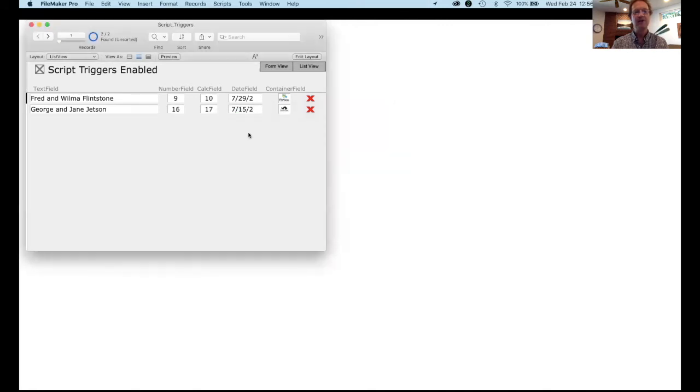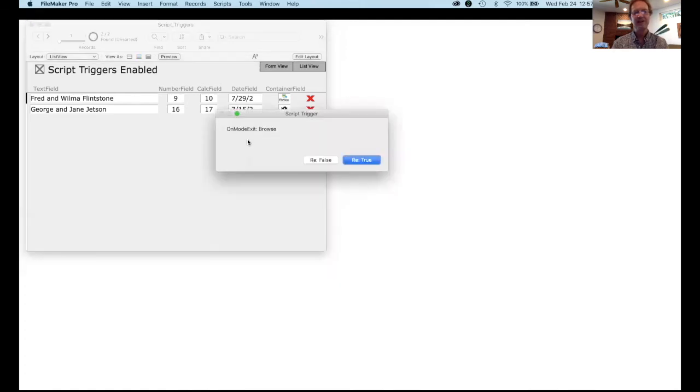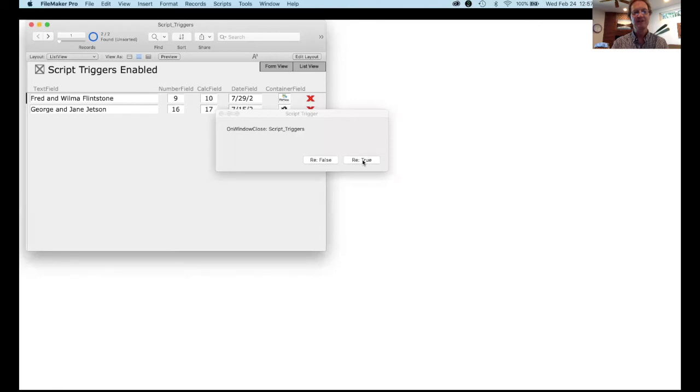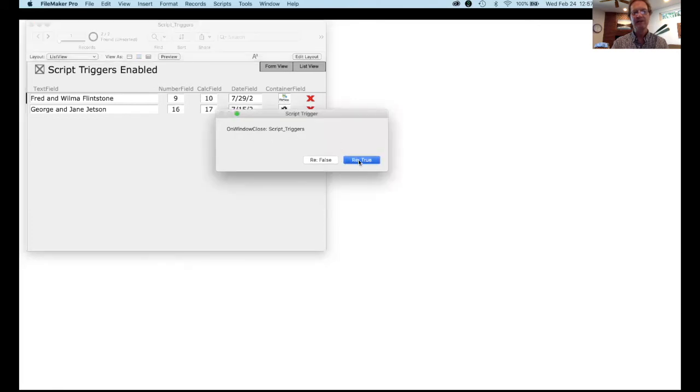So now we've got all the records that have 5 or more in the found set. And then immediately the numbers went from 8 and 15 to 9 and 16. That replace field contents command did its work without triggering any script triggers. All right, I'll close up the database and we're going to exit out of browse mode. We're going to exit out of this layout. We'll be closing this one window and then we'll be closing the very last window.